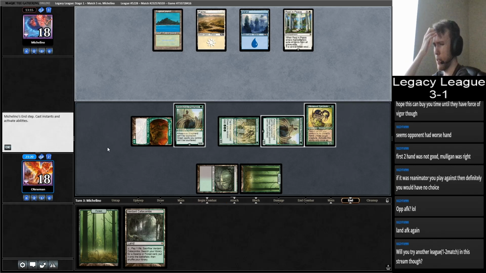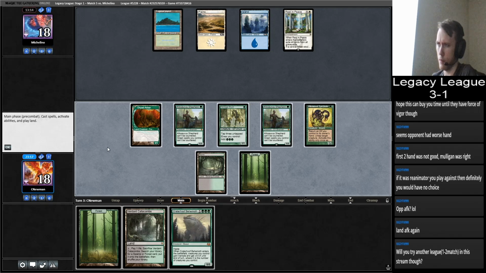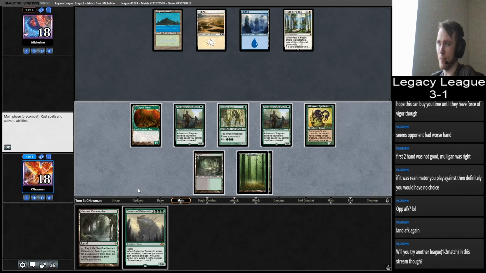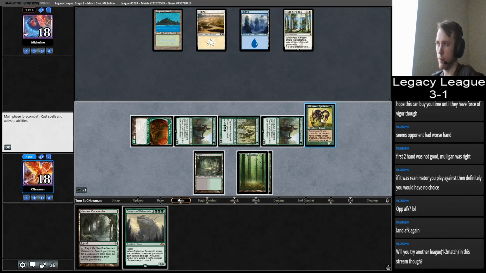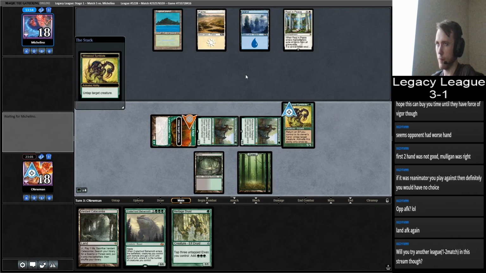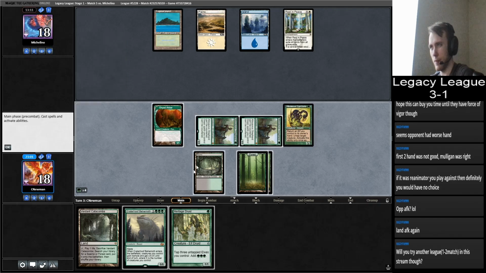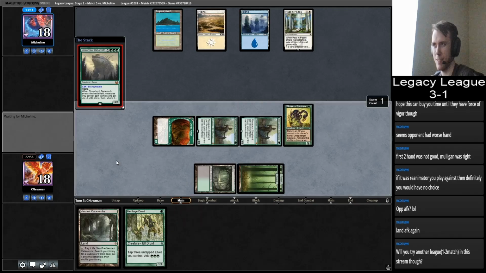I'm not gonna bounce anything. I'll just draw. Can I cast that? I am actually able to cast the Crater Hoof. I don't know if it's correct, I just really want to do it.